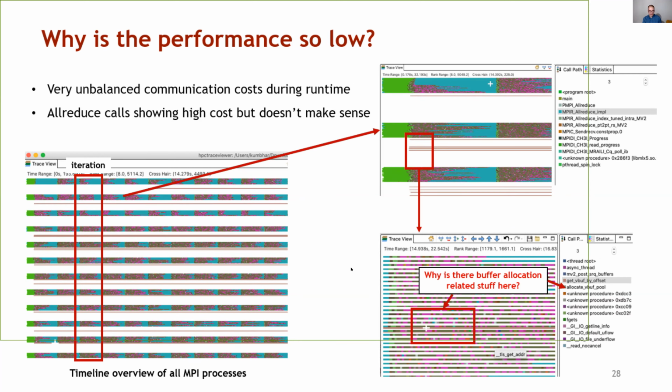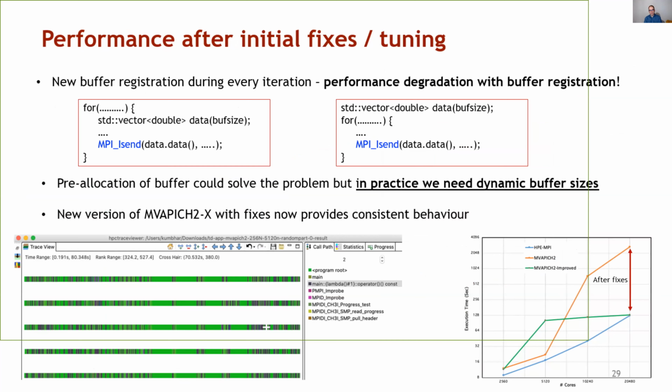As a first step, we tried to delay or simplify this buffer registration. We generated data into a fresh vector at every iteration to simulate loading data from disk. So we moved this buffer allocation outside and always sent the same memory location in the buffer to other ranks, so we didn't have to re-register this buffer with MPI. This gave us some improvement, and luckily we now also have a version provided that has this built in, so we could keep our communication and our mini app as it is.